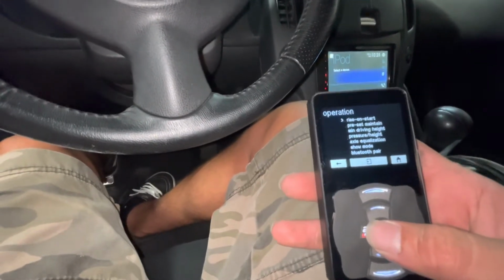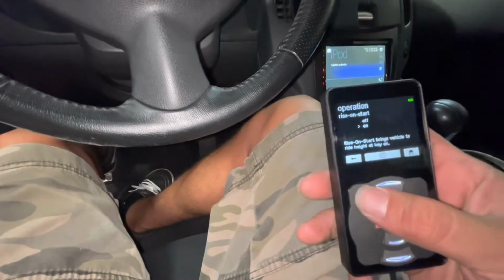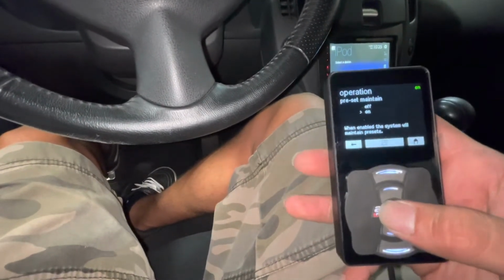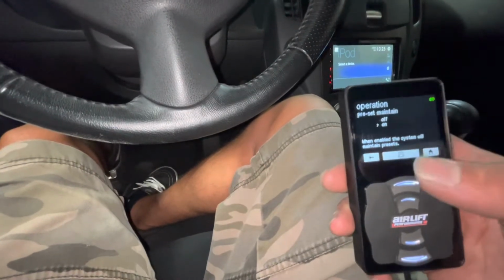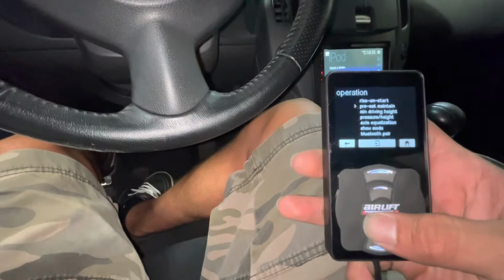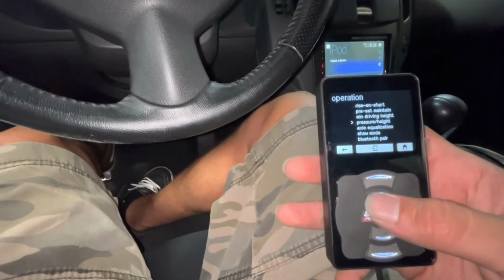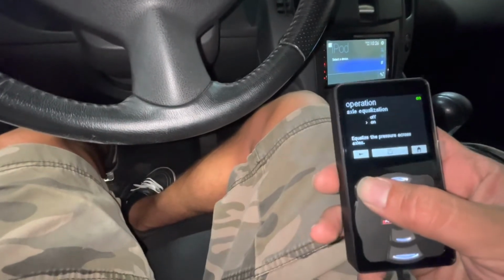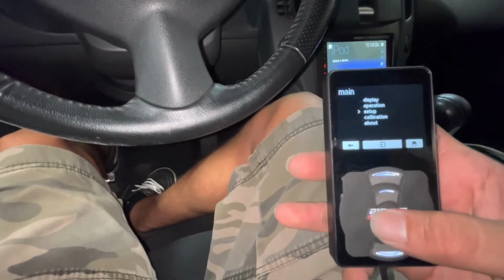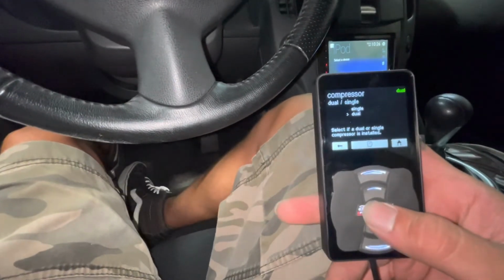The operation. If you want it to rise on start, every time you turn the switch, it'll air up. So rise on start, every time your system turns on, it'll air up to your ride height for you. And then your preset maintain, I like to keep that on because it keeps the pressures in all your bags to your designated preset. And then you can change your minimum drive height, pressure and height. I think that's for if you have the sensors, axle equalization. Yeah, you want to keep that on. And your Bluetooth. And then if you're running dual compressors, hit your compressors. And then the calibration, it asks you to, but obviously it's on dual.